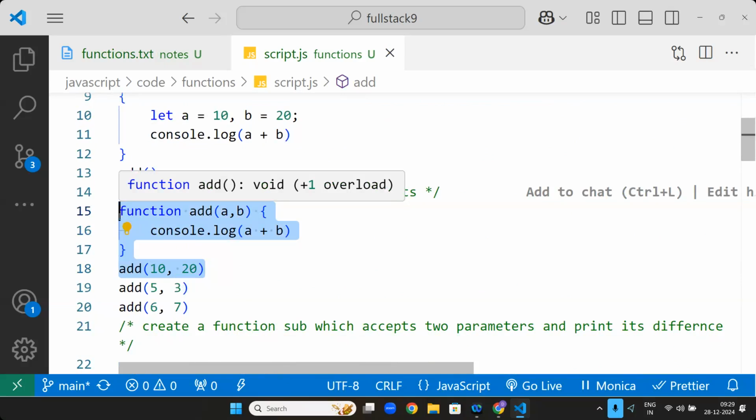What if there is a third number when you pass the function call? It will not take it. So your calculator will work only if you give two numbers. If you give three numbers, your calculator will break. Simple logic. Those kinds of logics can be dealt with by the rest operator. Is it clear, ma, online?